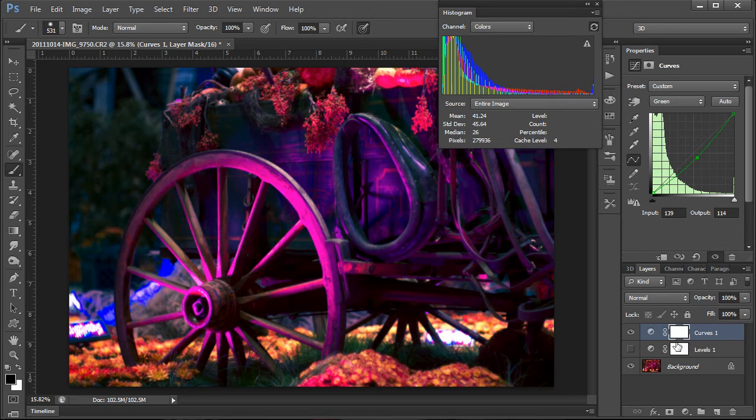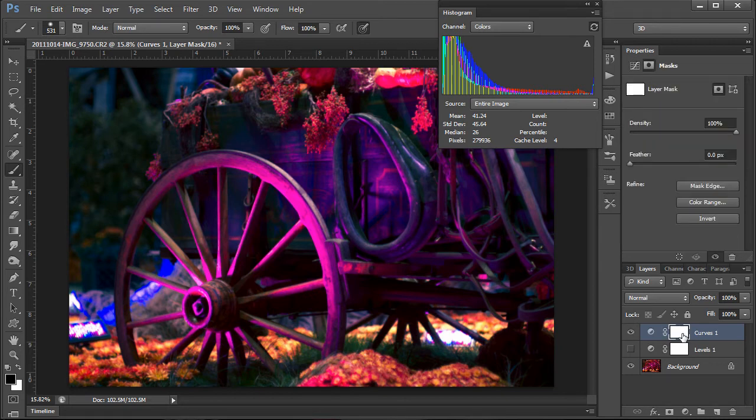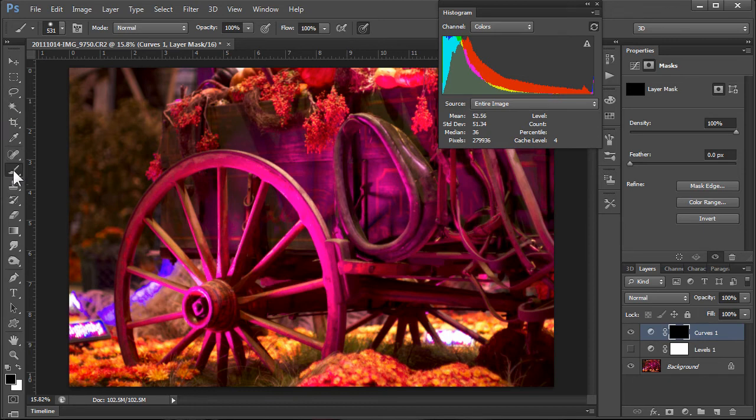Now when you combine that with the ability to use a mask, it makes life real easy. If you want to invert this, take away the effects, you want to hide everything, if you hold down the control key and hit I, and that's the command key on the Mac, once you've got your layer mask selected, see we can hide that. And then we can use our brush tool, and we can change our opacity to say somewhere around 20% maybe. And let's make a soft brush. I can come in here and paint. Let me make sure we're painting with white. I can come here and paint the effect in from that curves layer. And I can get an exact control of what I want to add based on my adjustment.